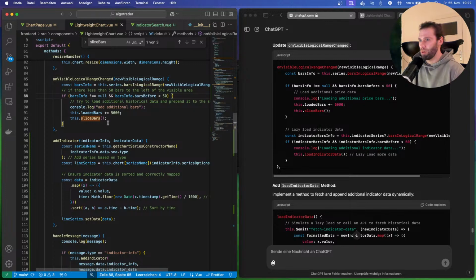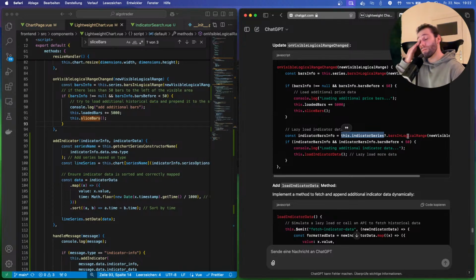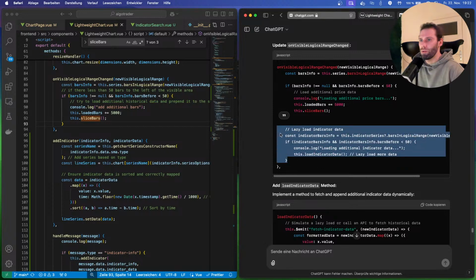Okay, this is for the bars, and also for the indicator bars info. This indicator series. Okay, what is this? Other than just for one series. Yeah, but let's try it.